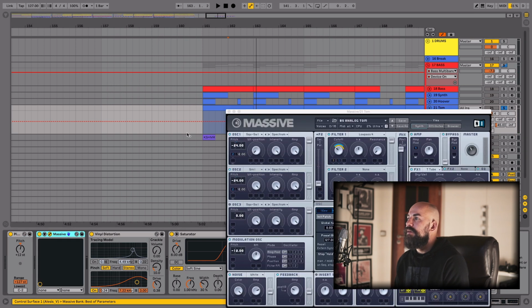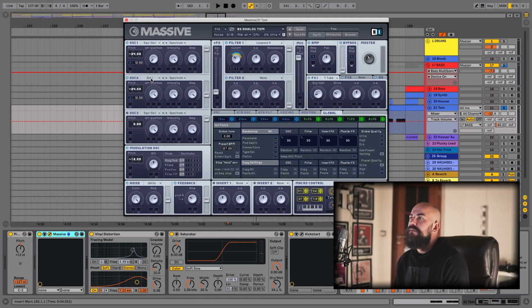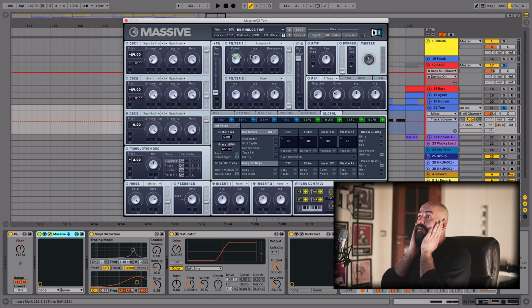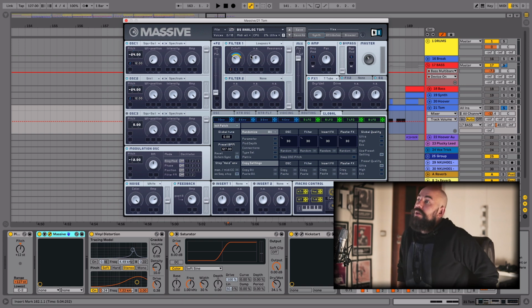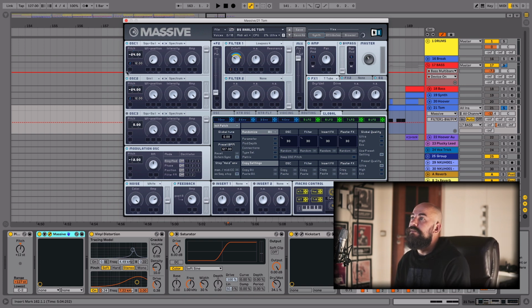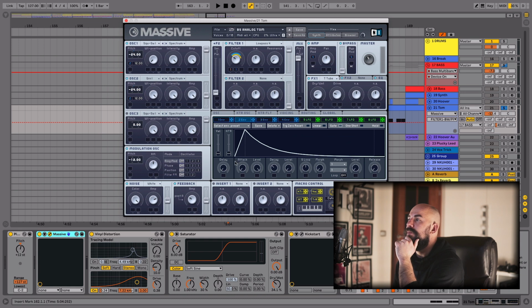So here in Massive, it should be a pretty simple preset. Square wave, it's a grown 1. Wavetable position up to max, also volume up to max. And the first one, the square wave, was sent to filter 1. And both of this has been pitch automated with this envelope. So it's going quickly up and then down.